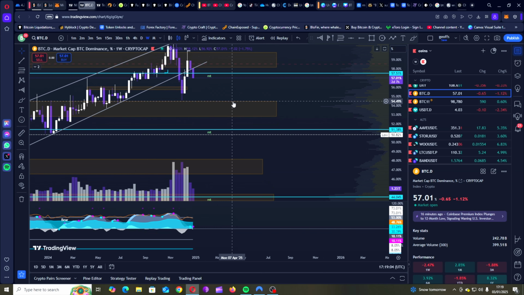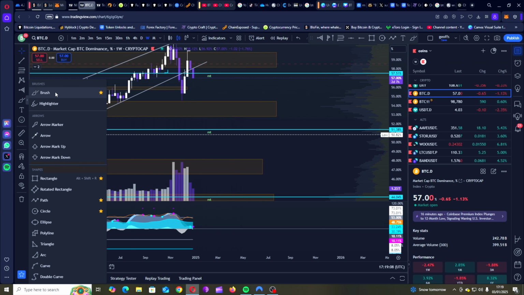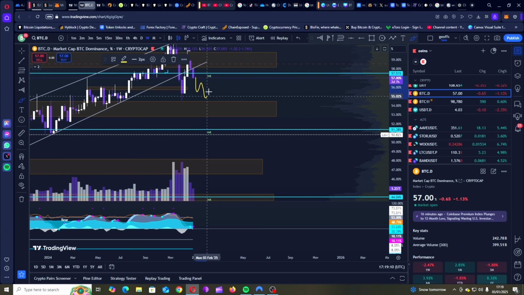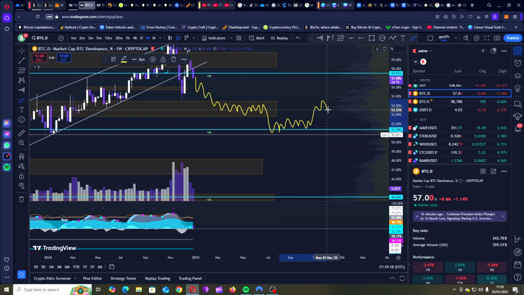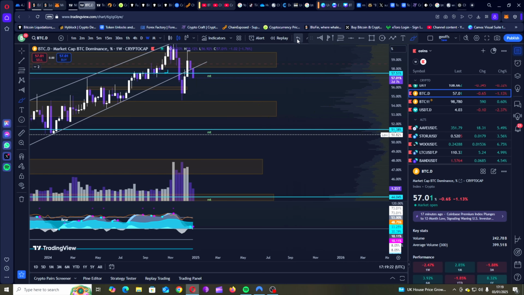We want to see it drop below this zone. Even a consolidation in this zone, a drop, and a consolidation in this zone, and a drop again, and then we'll probably get another consolidation, and we may even start to come back up. That could be a perfect play for altcoins. It would be really nice for altcoins to get their run.